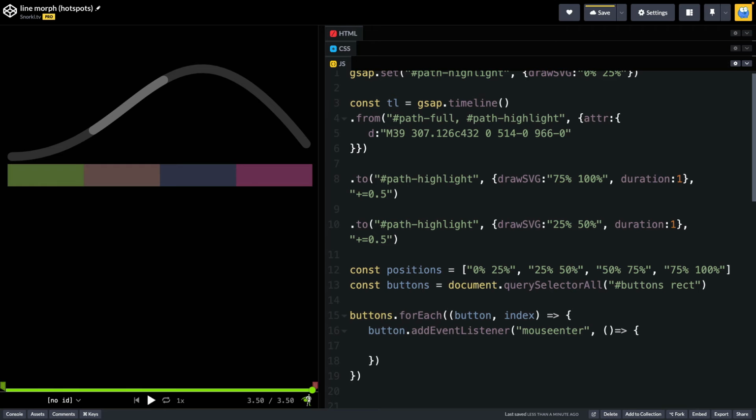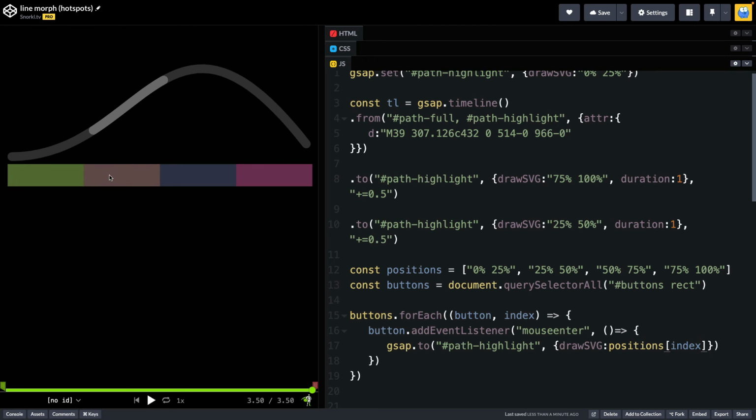We know it works. And I'm just going to do a GSAP.to tween where the target is the path highlight. And we're going to animate to the DrawSVG values of whatever we grab from the positions array at a value of index. Now the next time we run, what we're going to see is that our mouse should dictate where the stroke goes. So let's go here, ooh, there, here, here, here. And right now, it's just so much fun to do this. Everything is silky smooth.